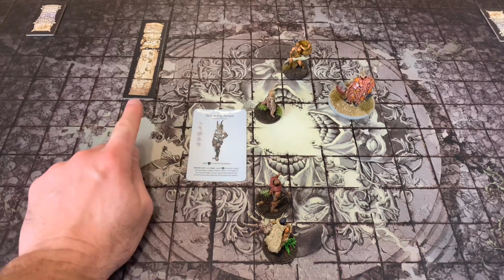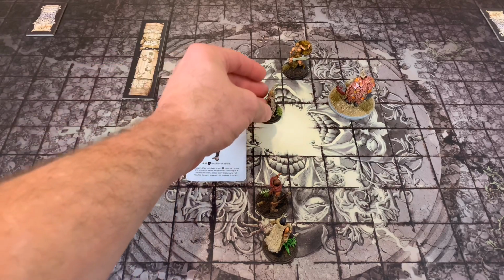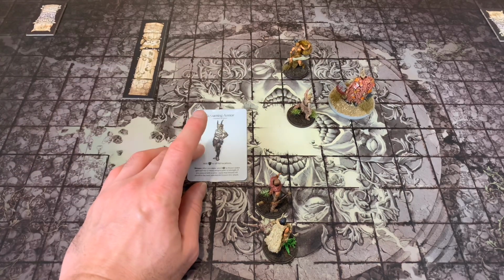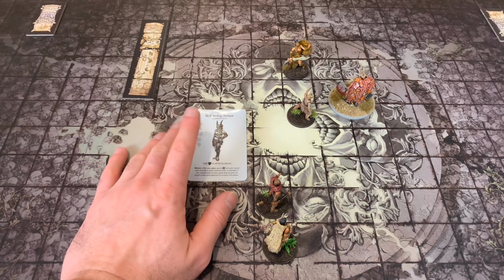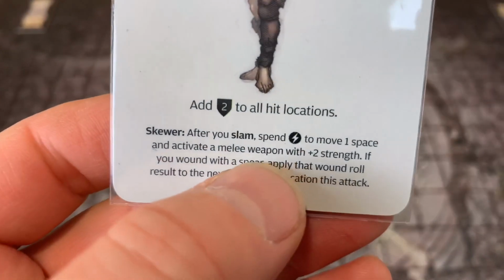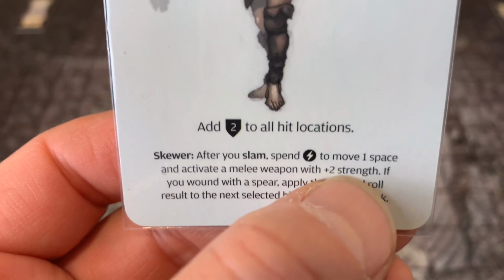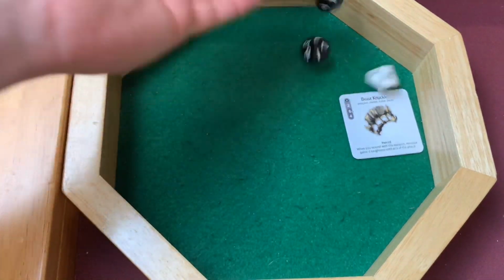So to move up here, I would have had to dash. Then we're going to go ahead and spend his real action to move and slam into him, meaning I'm not going to be able to use that screaming horns. So I'm going to take the insanity away from all of those characters. But at this point, he can now attack with his melee weapons at +2 strength. So we're going to attack with those beast knuckles. We'll roll up our 4 dice and see how we do.